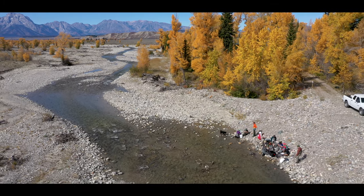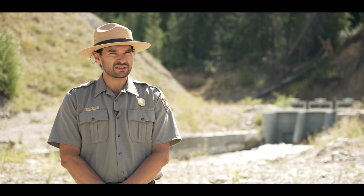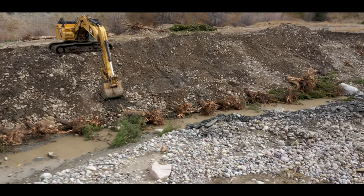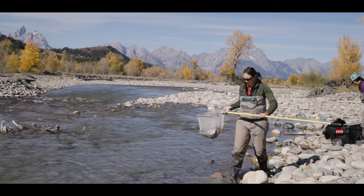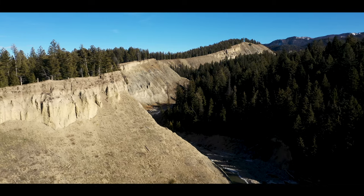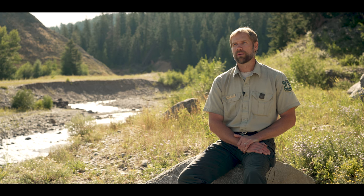The National Park Service mission is to protect and conserve for future and current generations, and to do that we really rely on robust partnerships at all different levels to actually implement that work. This is a great example of where we've partnered with other land management agencies and non-profits to remove a complete fish barrier and implement a diversion structure that allows fish passage. Over the past 10 years we've been continuing to work with those partners, finding funding and coming up with collaborative creative solutions. One of the biggest aspects of success is having agencies and non-profits like Trout Unlimited putting the time and resources into a project like this for the long term.